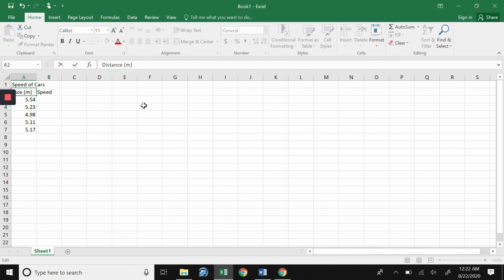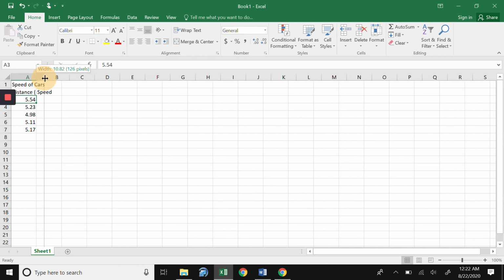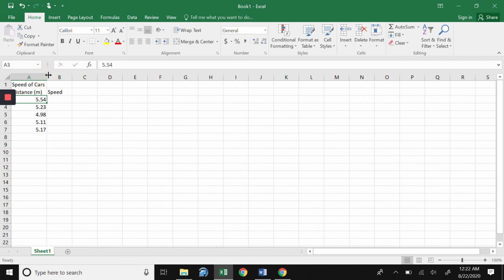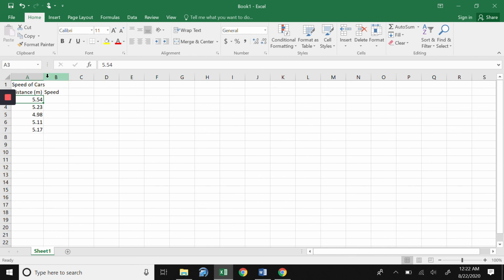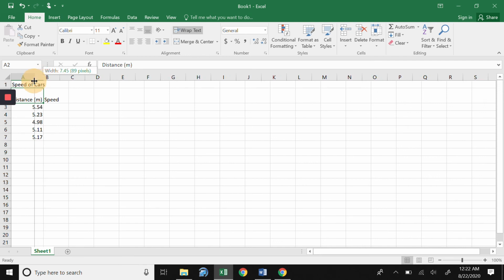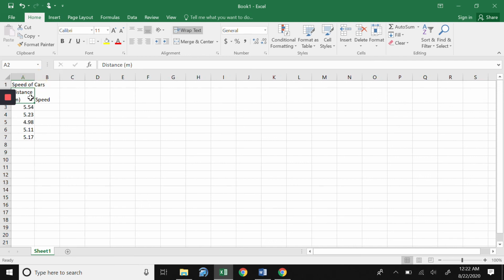And so notice that if I type it like that, it kind of gets hidden. So there's a couple different ways that we can change this. So you can resize the column by coming between the rows and moving it. All right. But that makes it kind of wide. So we could also come in and there's this feature called wrap text. So we can touch wrap text and then I can make the column narrow again. And notice that meters goes down.